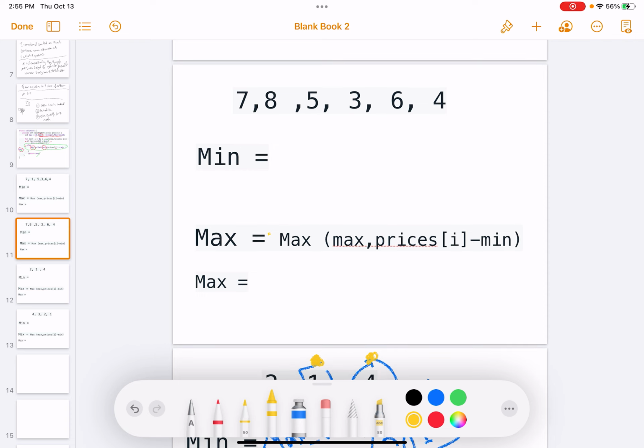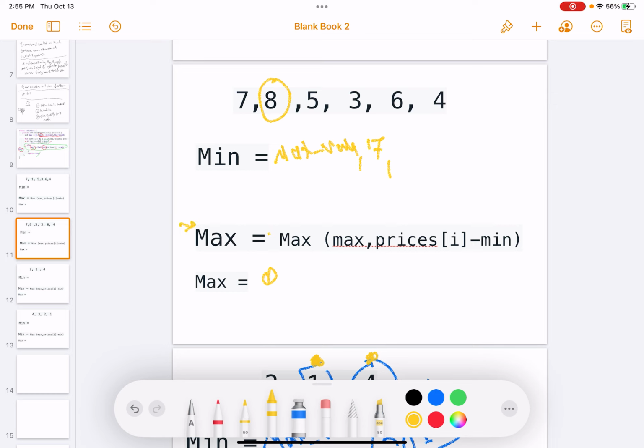Let's check another example quickly. Here the min is just a max value also, and here max is 0. Then we would do 7, and then 8. So 8 is greater than 7, 8 is not a minimum here, so this branch will be evaluated.